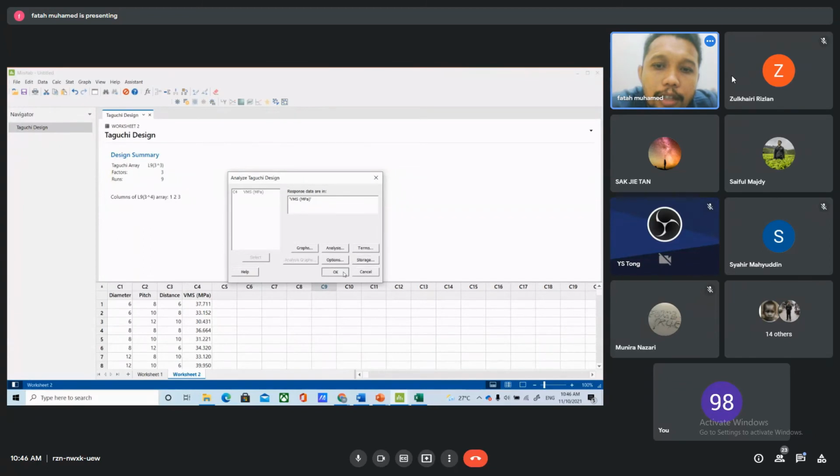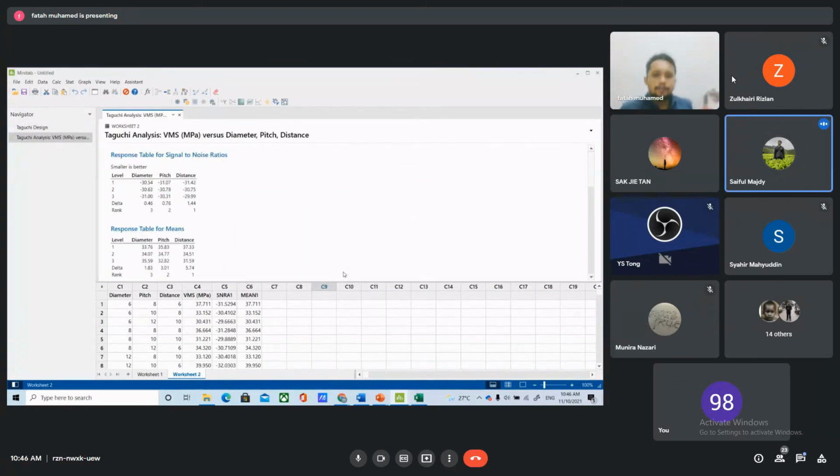So click OK. Okay, boleh baca tak ni? So from here we can understand that okay, distance ni is rank number 1, pitch is rank number 2, diameter is rank number 3.